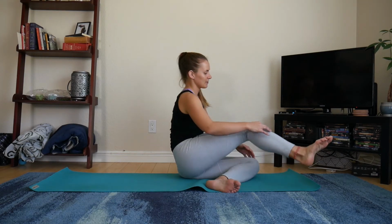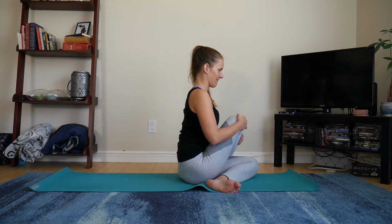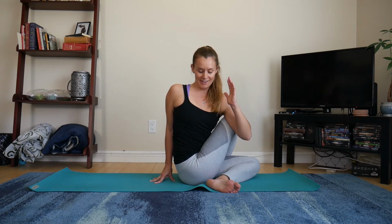The right foot will sweep around and then stamp it down on the outside of your right thigh. Your left thigh, excuse me. And then we'll bring the right fingertips back behind you. Start to come into your twist here. Make sure both sits bones are in line, pressing down into the mat.